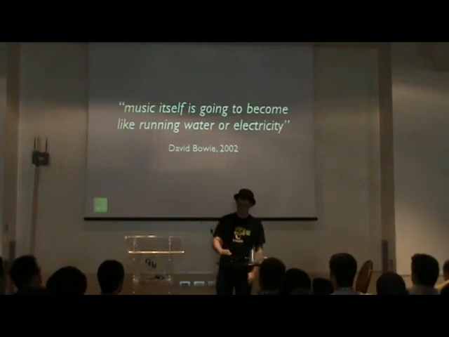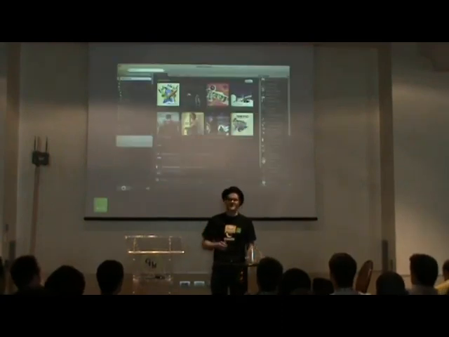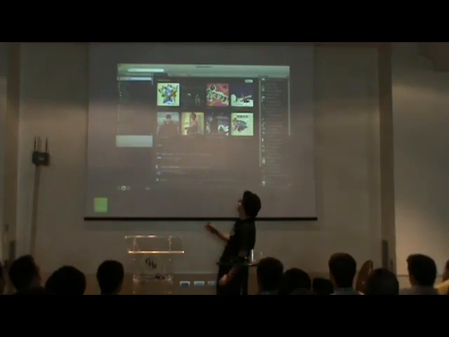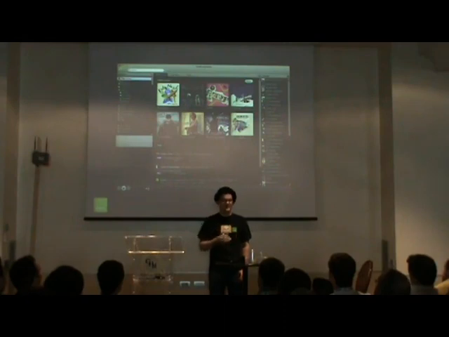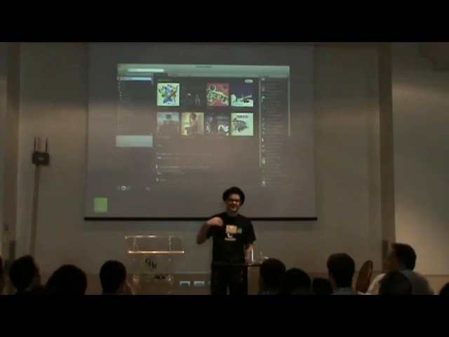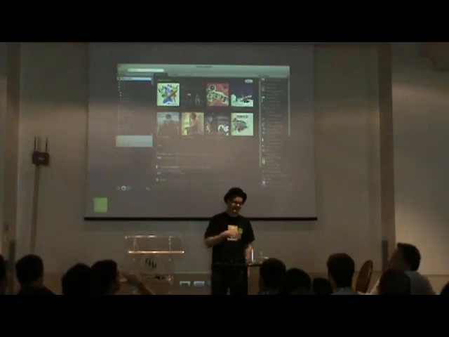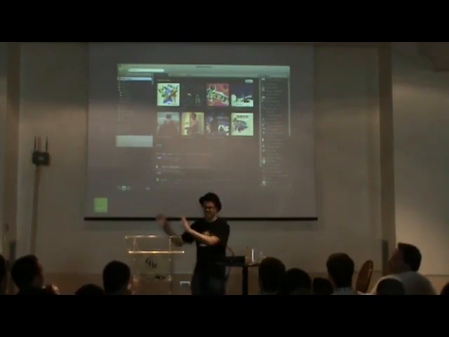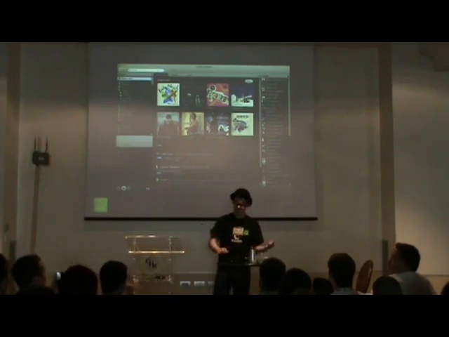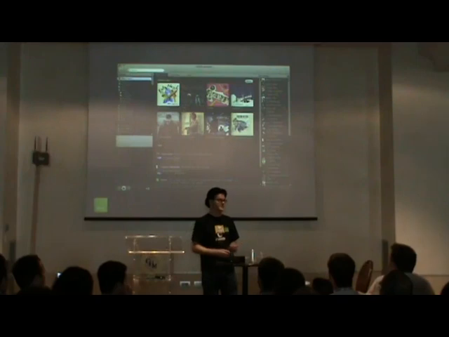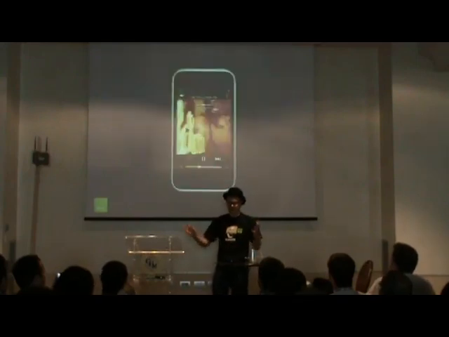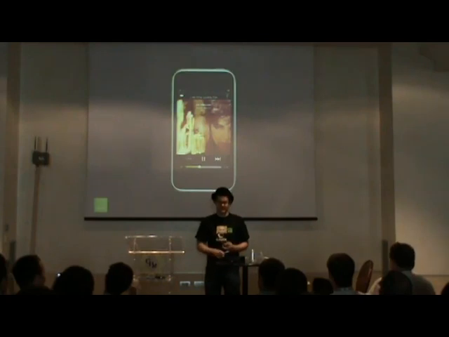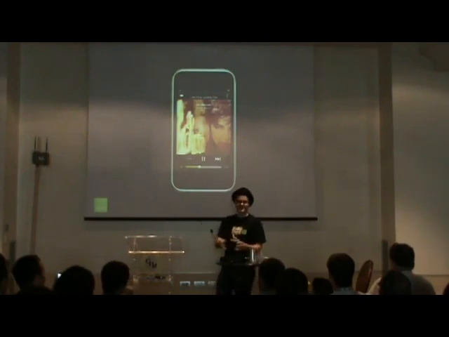So our first goal was to create a native desktop client for Windows specifically, even though this looks like the Mac version. Daniel had worked with Skype before, so he knew the power of a good native client, and the user experience that you can do with a native client, at least back then, was much better. The web was already the future, but we wanted a good native desktop client. But that's not enough. If you should be able to stream music anywhere, you should have a mobile experience. So we focused on mobile very early, even though the iPhone itself didn't exist yet, but we knew Apple would come and save us eventually.